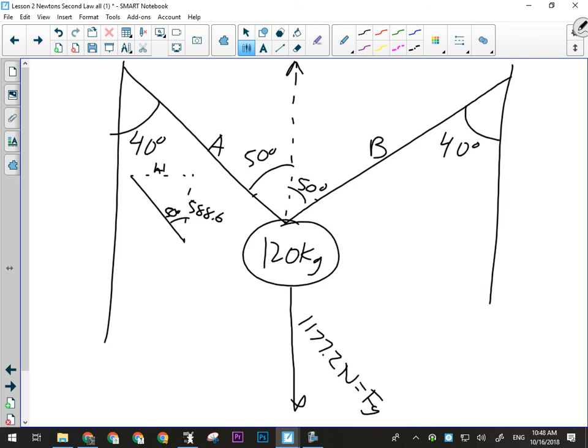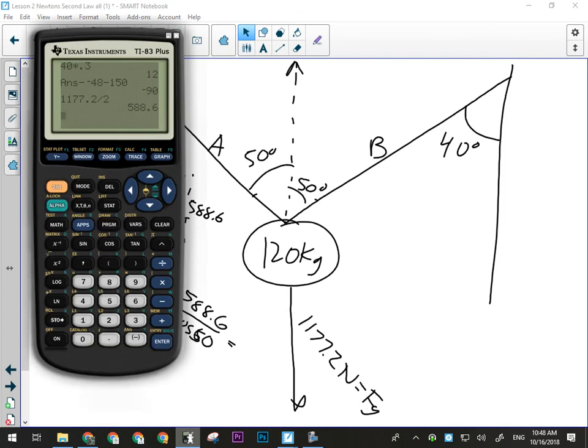All right, and then from there, again, people did things right. They realized this was a trigonometry calculation. They were going to use cosine because they were looking for the hypotenuse. So all they did was go that the hypotenuse equaled the side they had, the adjacent side, divided by the cos of 50 degrees. They calculated the hypotenuse, took that number, divided by the cos of 50, and got 915.69 newtons, but we only have two significant figures here.